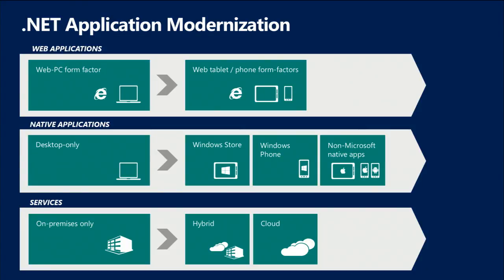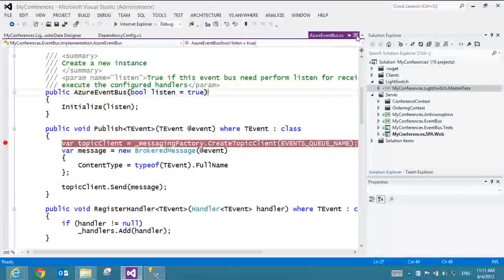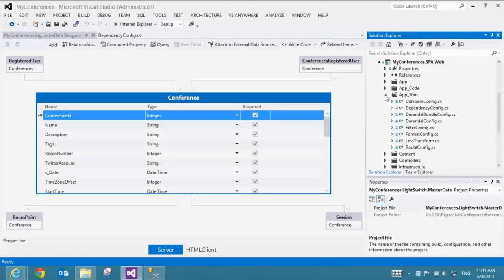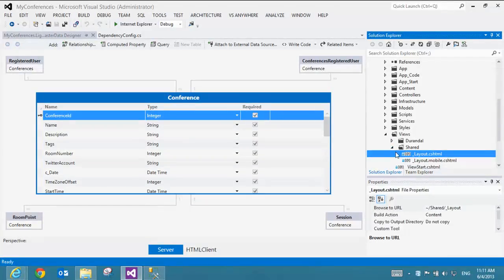So for that, I'm going to switch again, and I'm going to show you in the same example we have, we are also using a feature in MVC, which is based on the extensions of the views.